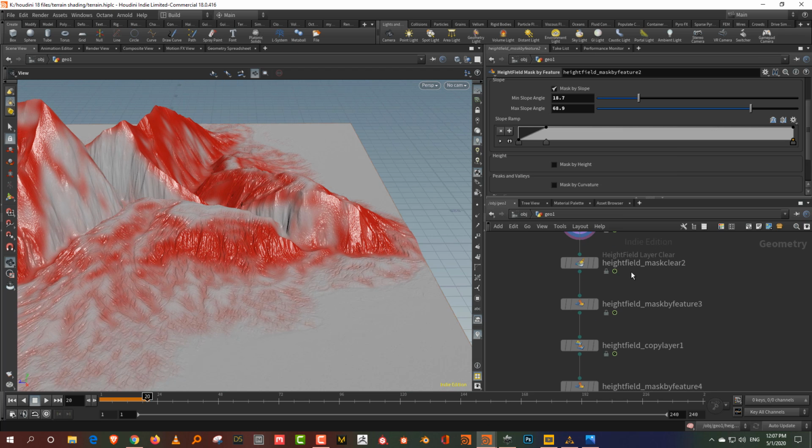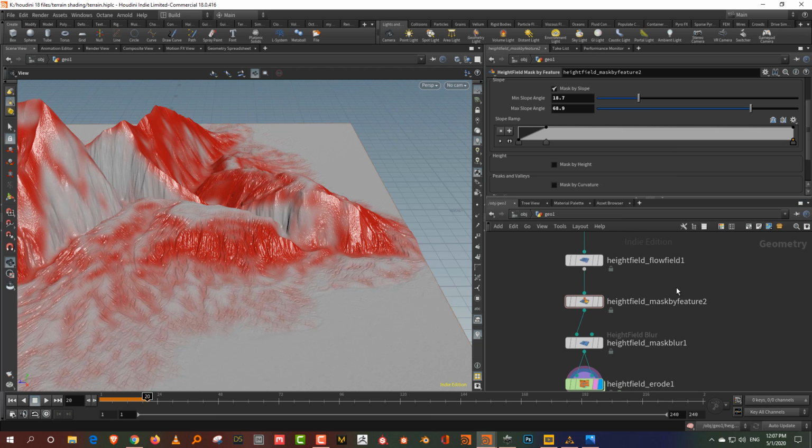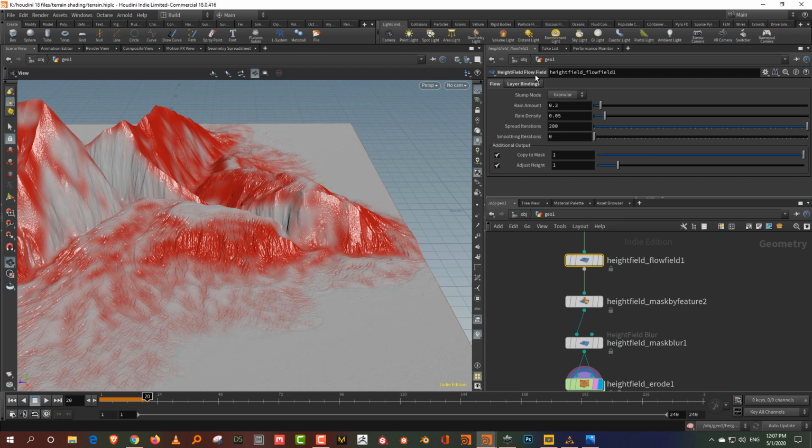And then lastly, this is important. If you are building terrains and you want to shade using the various attributes or maps, you get some ready-made, like you'll get flow and you'll get debris and you'll get water. The flow, if you're working in Houdini, you will have to apply this height field flow field. Earlier it used to be inbuilt into the erosion node, but now it's separate. So you need to apply that.